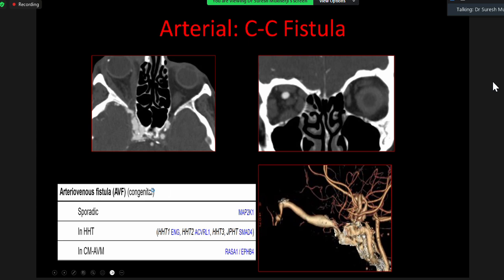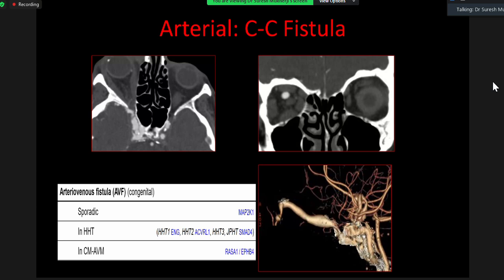On the other hand, you can have some congenital types of AV fistulas. This can be seen in HHT, and it can be seen in other various systemic disorders, and there are various genetic malformations. So when we do talk about AV fistulas, we all know that they can be post-traumatic. Probably the most common thing I see are post-traumatic, but just realize some of these can be congenital, and associated with these genetic malformations.